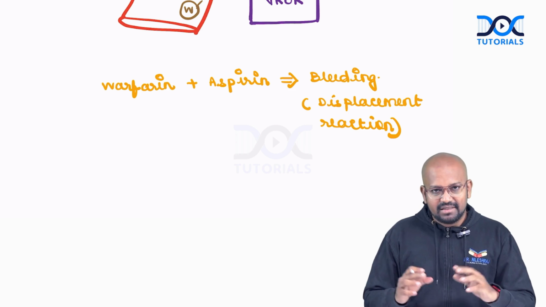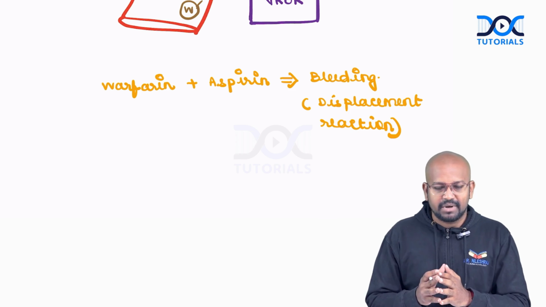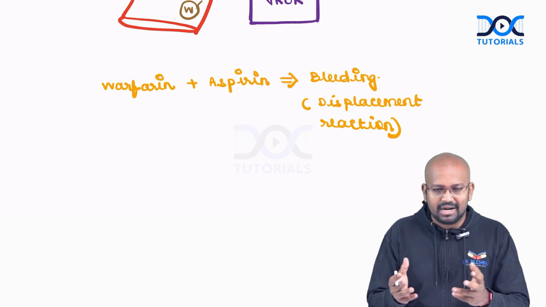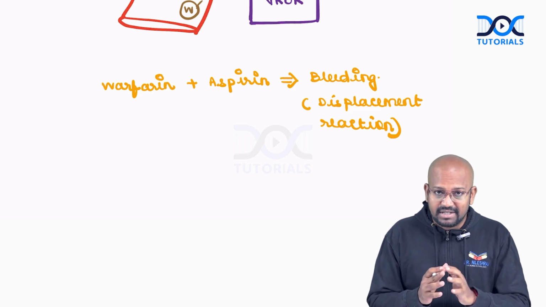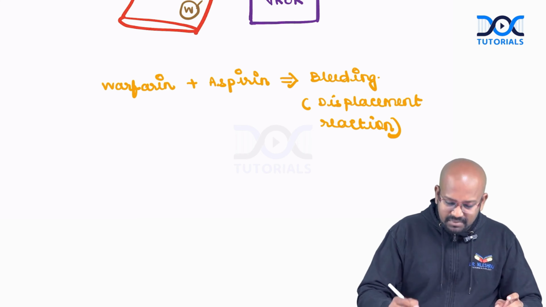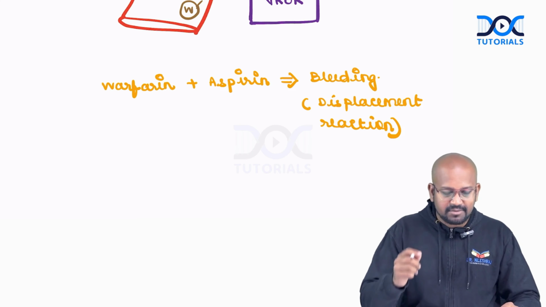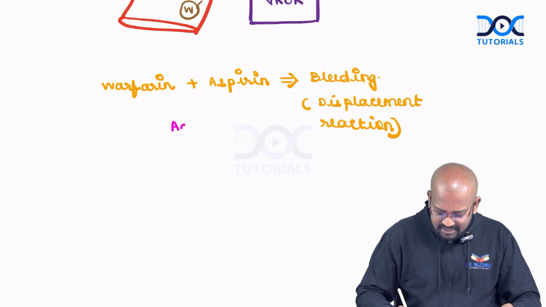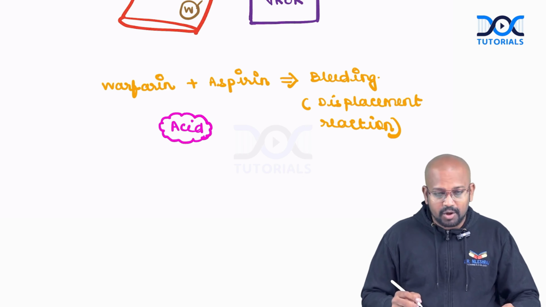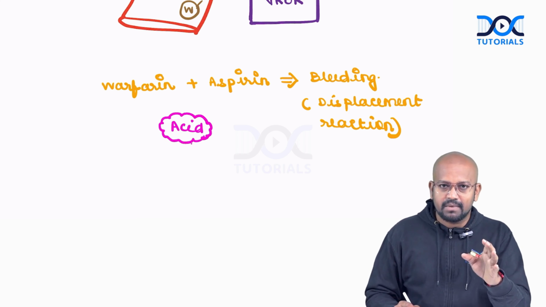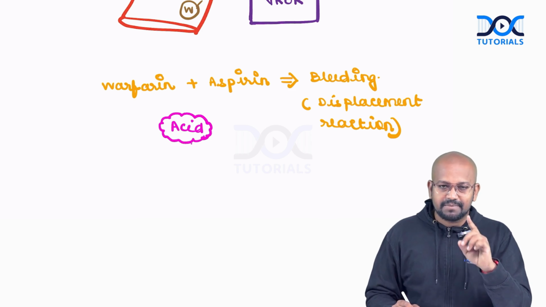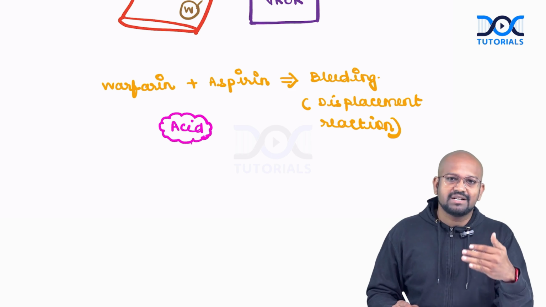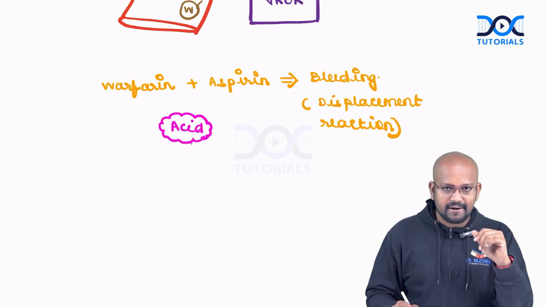So can't we see this warfarin aspirin interaction with any other drugs? Practically speaking, any of the drugs should be producing the responses. No, it will not be seen, guys. Why? Because we have something common between warfarin and aspirin. Both of these drugs are acidic drugs. Warfarin sodium, I hope you remember that the drug name ends with sodium. It is forming a salt with a cation. It is also an acidic drug. Aspirin, the other name is acetyl salicylic acid. That is also an acidic drug.